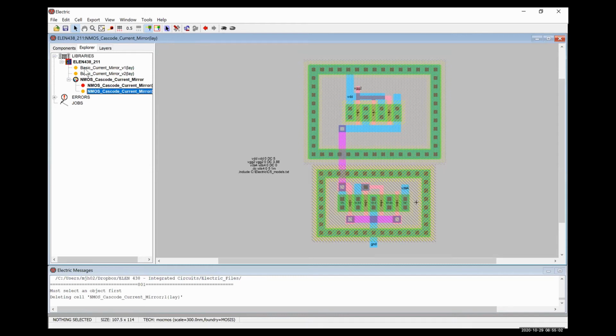So now instead of just having a little yellow dot, because these two are named the exact same thing, they become their own submenu. And that's going to allow us to do layout versus schematic checks and all that kind of stuff.